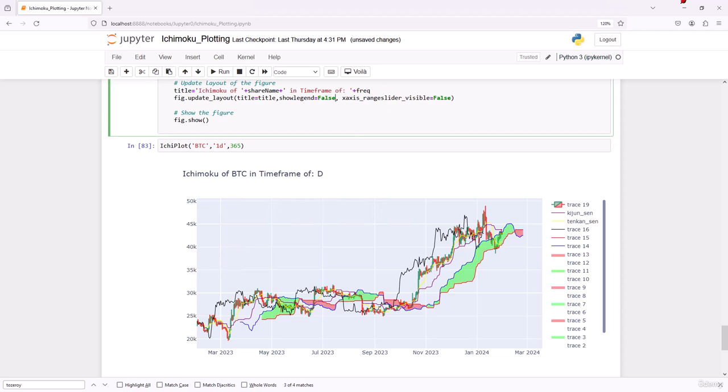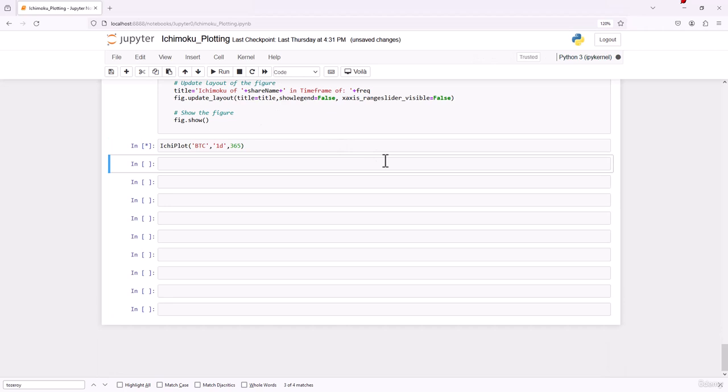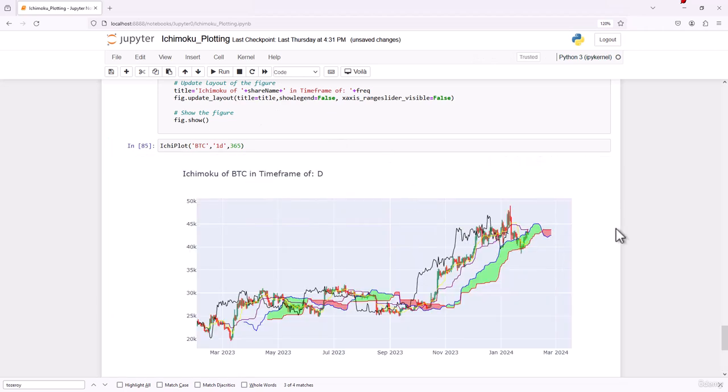Now, to prevent cluttering the chart, we remove the legend. In fact, with these actions, we wanted to say that we can add all Ichimoku options to this candlestick chart. I must reiterate that there is no method or a strategy that is always profitable. In other words, whenever someone claims to have such a method, be sure they are a fraud, and you shouldn't fall for it. In fact, you must consider the possibility of losses in any strategy and reduce your risk by using investment baskets and strategy baskets.